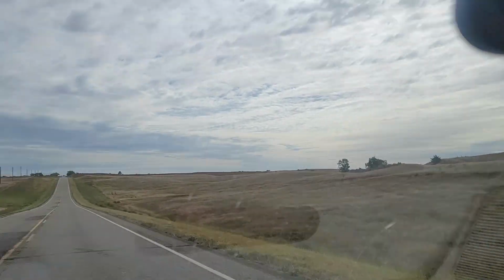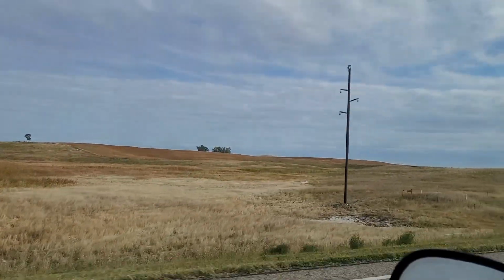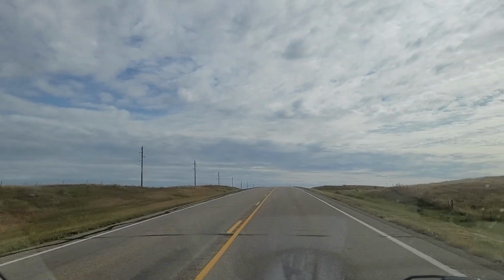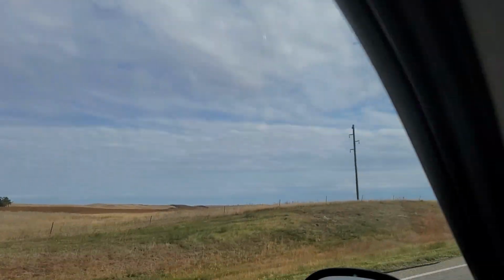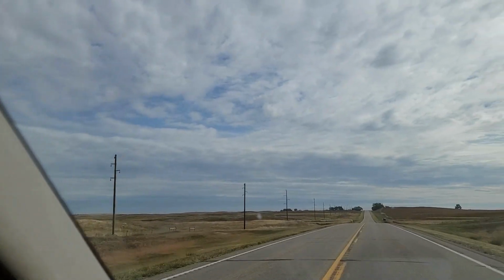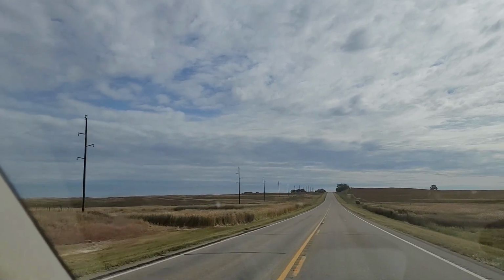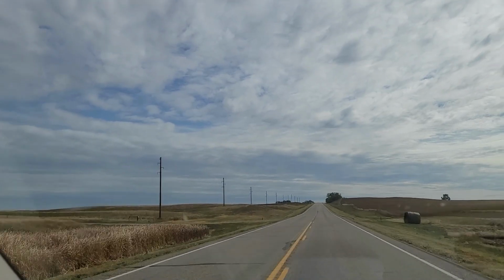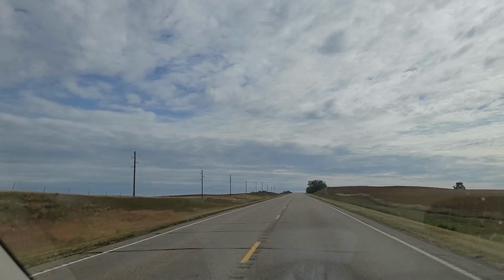So far, this is really similar to what all of North Dakota that we've seen so far has looked like. Yeah, except this area has a lot of lakes and ponds. It does. And there's a hawk on that pole right there. These poles haven't been strung yet. Oh, yeah. So that's kind of odd. That is very odd. Does the town have power? Probably comes in a different direction.